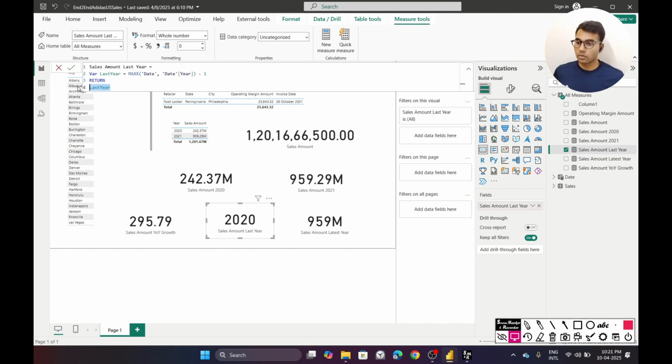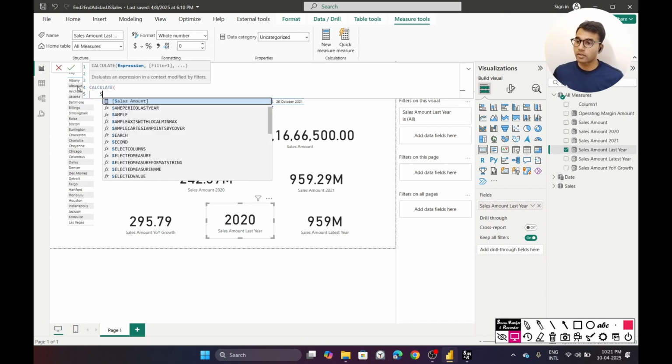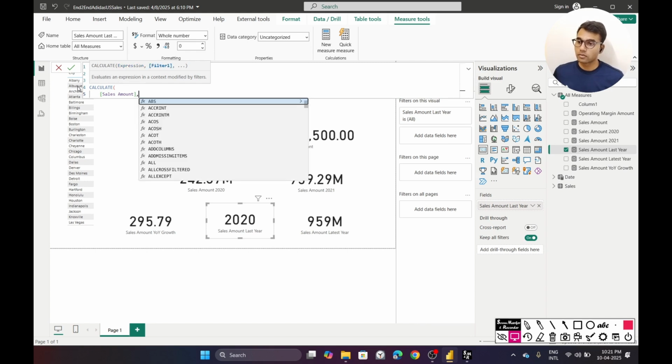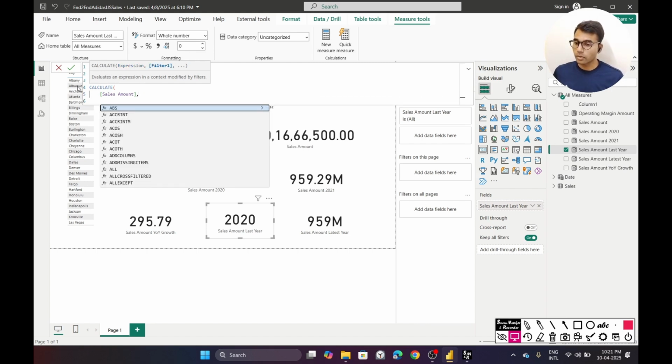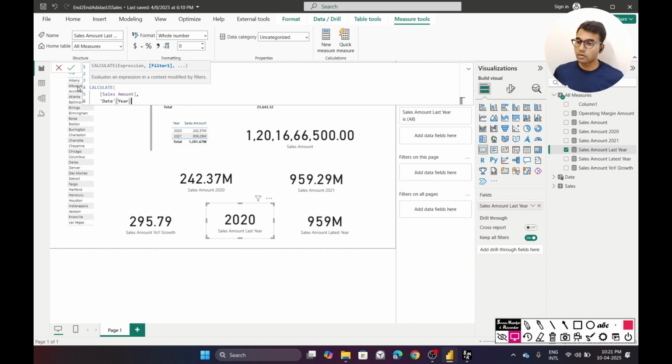So now I want to return CALCULATE sales amount, and that will be date year equals last year, and that gives us 242 million.